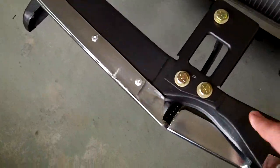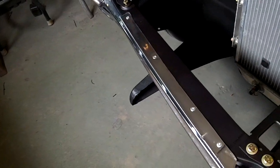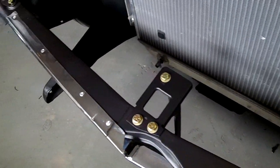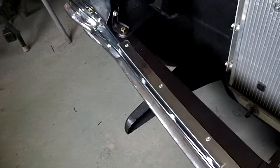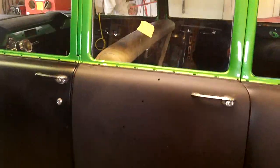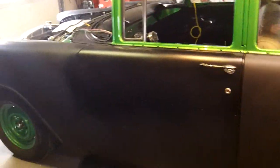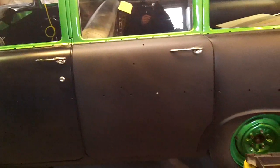The grill bar I had sandblasted and painted — it's just in black epoxy. That's kind of what I like to do on those trim pieces. I'm not 100% on this stuff yet, but I just put it in there so I wouldn't lose it. Just a quick update here — making good progress. I'm running out of time; I've got about a month, maybe a month to six weeks at the most to get this thing on the road.